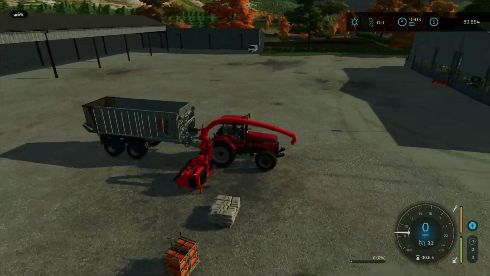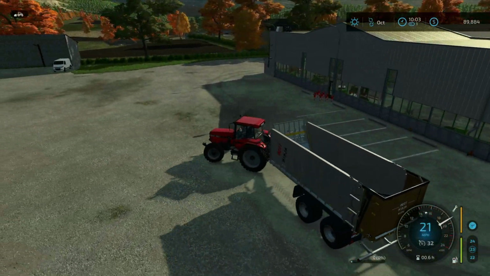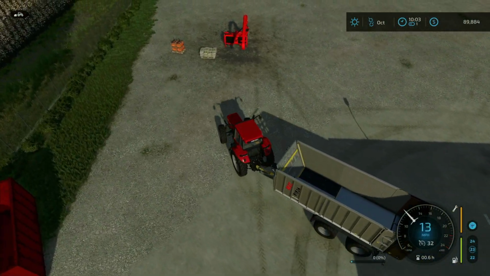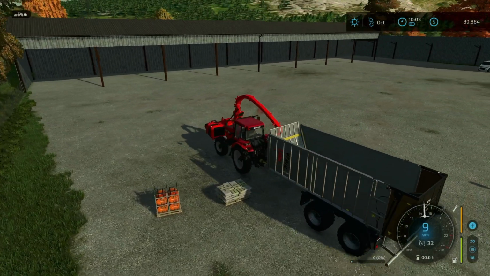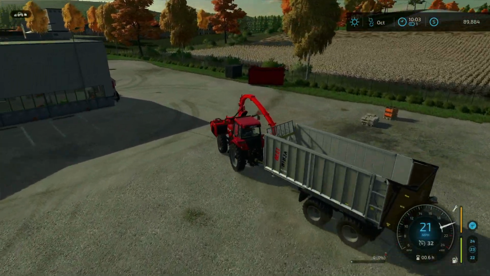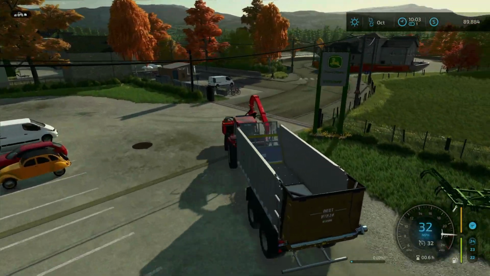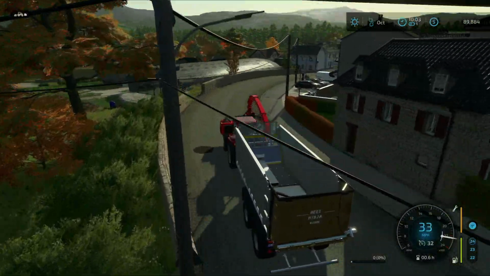And this is backwards. Okay, well, let's do this here. There we go. So now I can just take this whole setup and be good to go. Now I'm going to go to the other farm, the pig farm, and start picking up some sugar beets. See you over there in a little while.